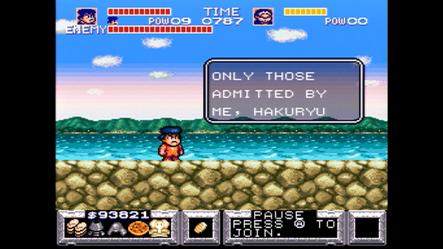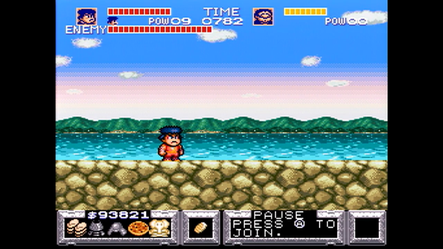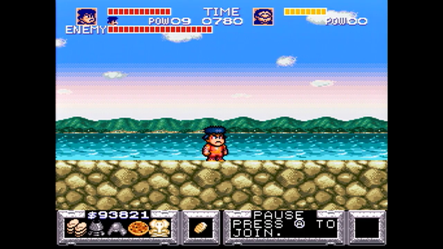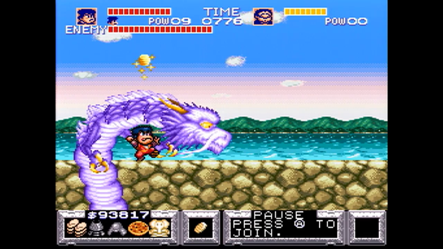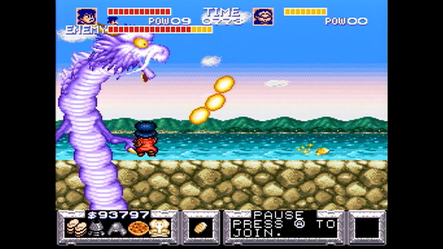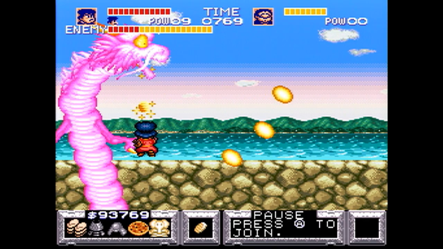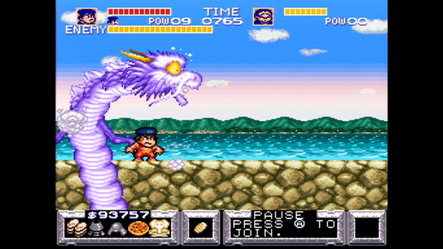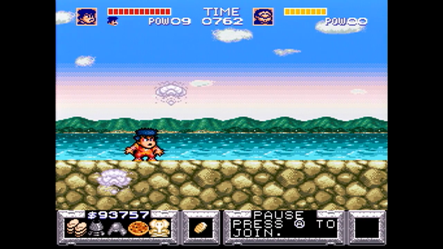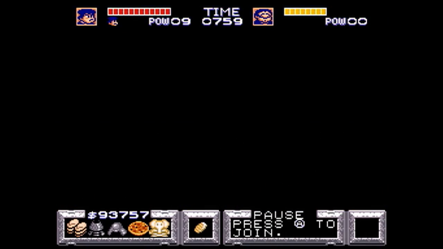We're gonna have to be admitted by Hakuryu, and he's kind of this white dragon dude. But it turns out there's a really easy way to beat this guy. All you gotta do is get right underneath him here, either throw in front or above if he's above you. And there you go, we've taken him out. Because he just bends in front of you or shoots over you if you stand right there. So, a really cheesy strategy, I guess, to take him out, but it works.